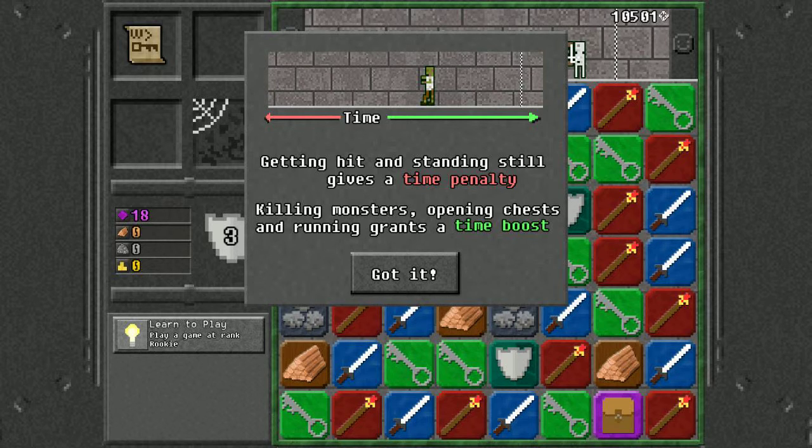Time. Getting hit and standing still gives a time penalty. Killing monsters, opening chests and running grants a time boost. So this aspect of the game involves you making matches that are appropriate. For example, if there are monsters, you want to match staves or swords in order to do damage. But it also encourages matching tiles as quickly as you can.